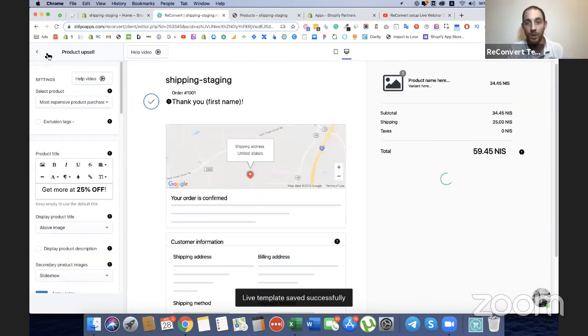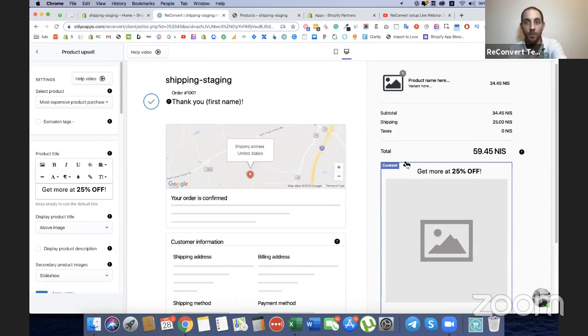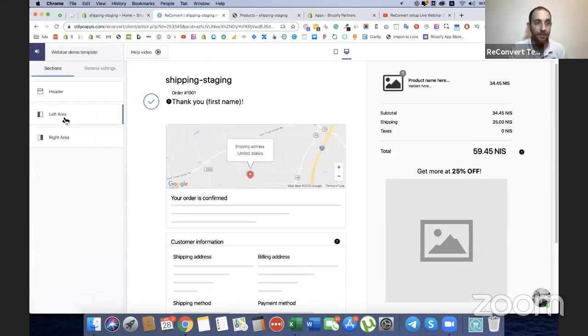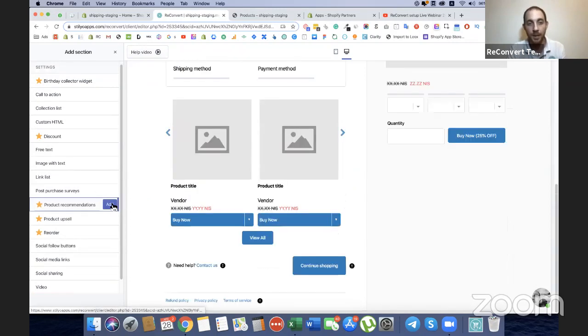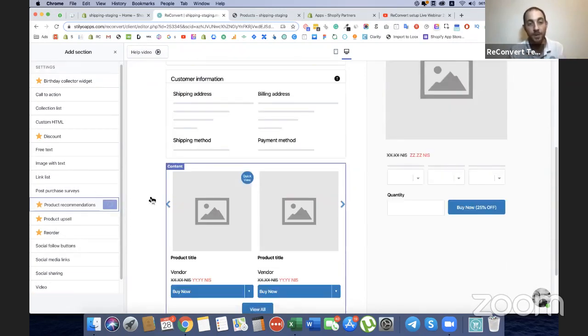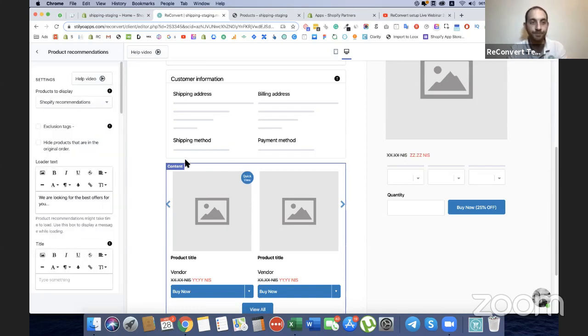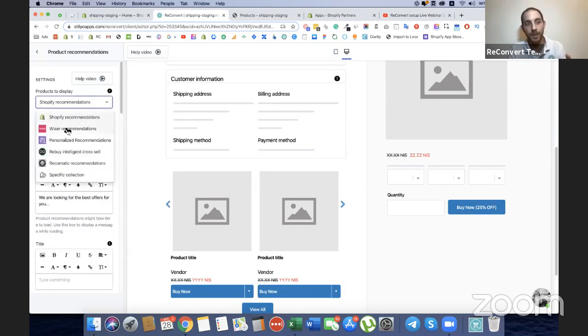Let's add another widget. Again, this is on mobile, it's going to be on the top and it's going to convert like crazy. Now on the left side, we do recommend adding at least 2 different types of widgets. So product recommendations, this is going to offer multiple products to the customer. Here you can use any of the integrations we have with different apps. You can select a specific collection if you think that one is going to be more likely to convert, or you can just use Shopify recommendations. And this is what I'm going to do in this case.